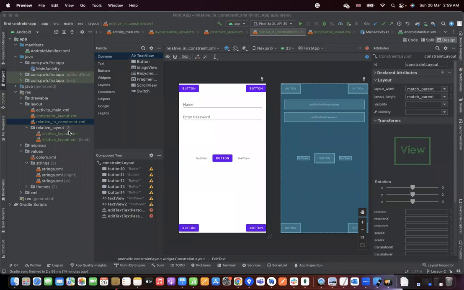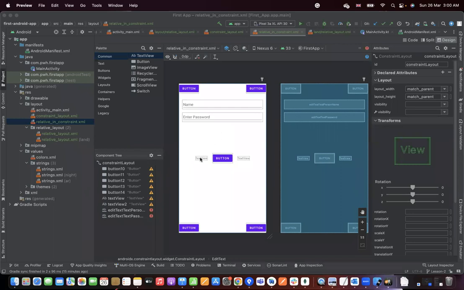Before, we were using relative layout and linear layout, and we were putting a lot of views, and at runtime our views were very slow, and hence our application was very slow. Now constraint layout saves development time, also saves rendering time, and improves the performance.